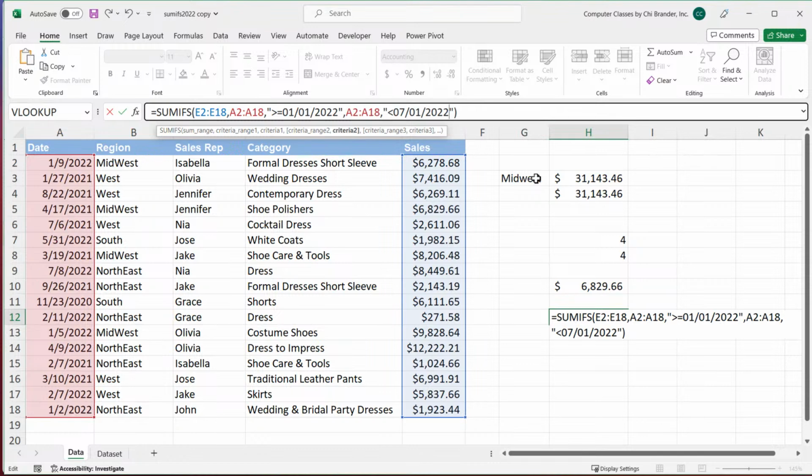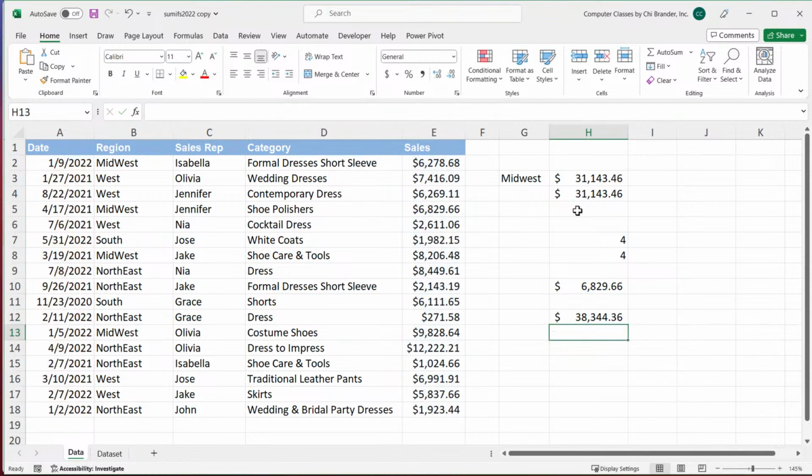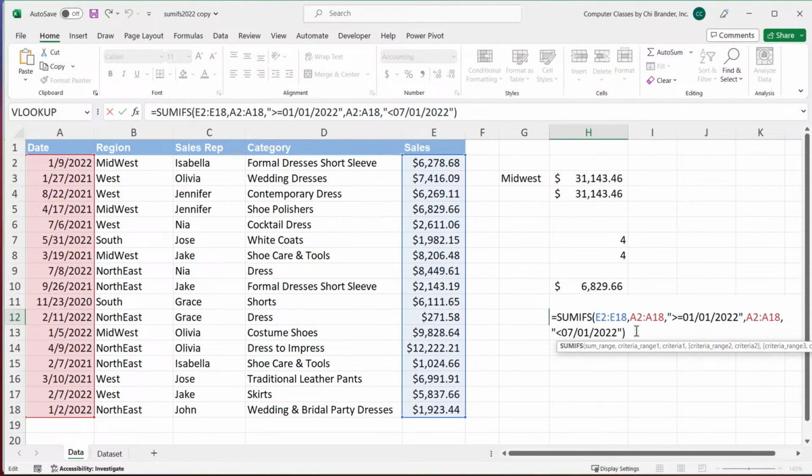Since I didn't do the equal, I just did less than, that would not include July 1st, but it would include everything before that. So I'm going to hit enter. That's my SUMIFS, and that gives me the data, as you can see. Okay, so that's SUMIFS with date conditions.